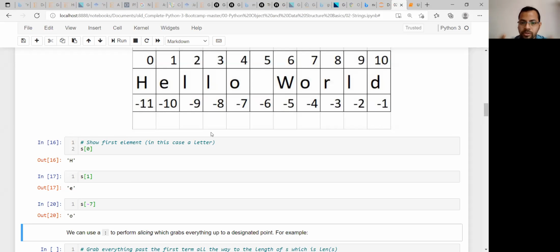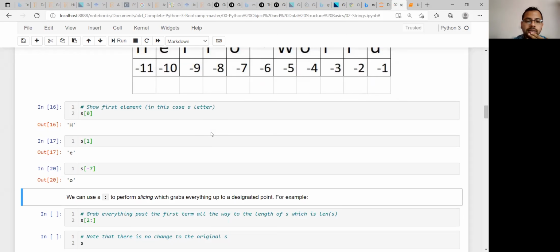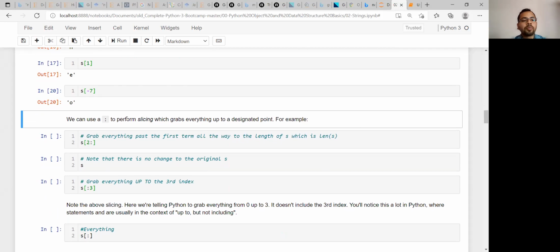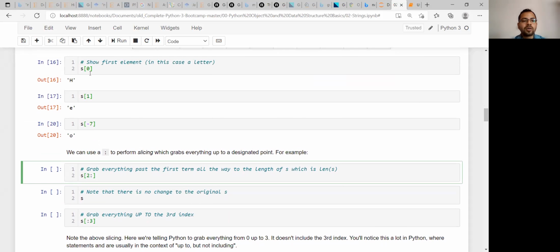So then we can use another very useful operation, that is the colon. That is for slicing the string. How can we use that? Suppose the syntax you have written just now, s within square brackets, some index position.